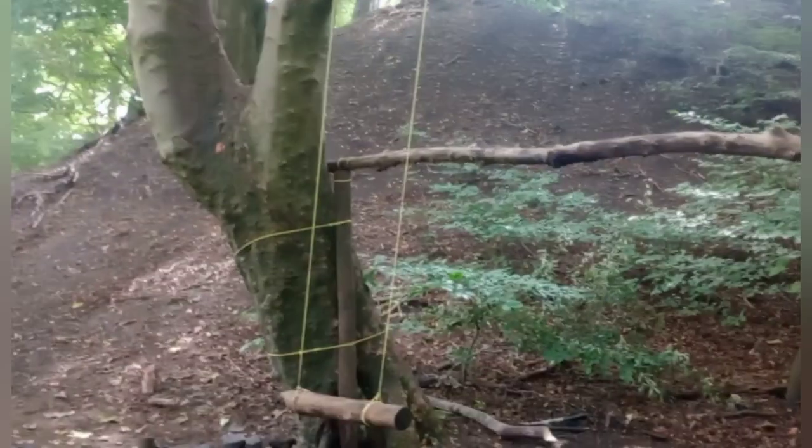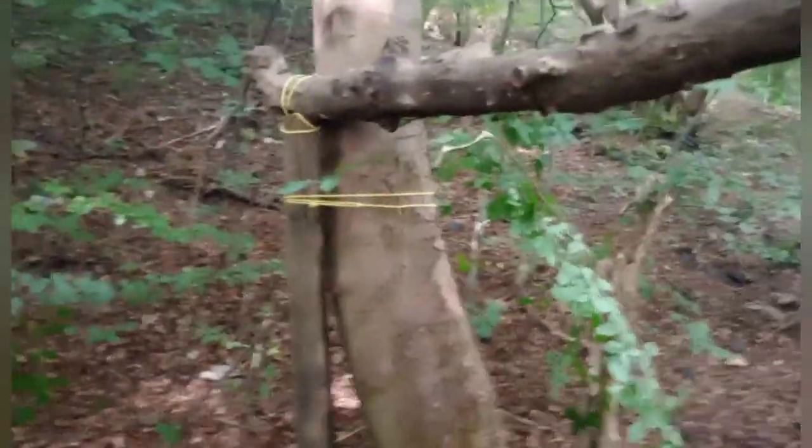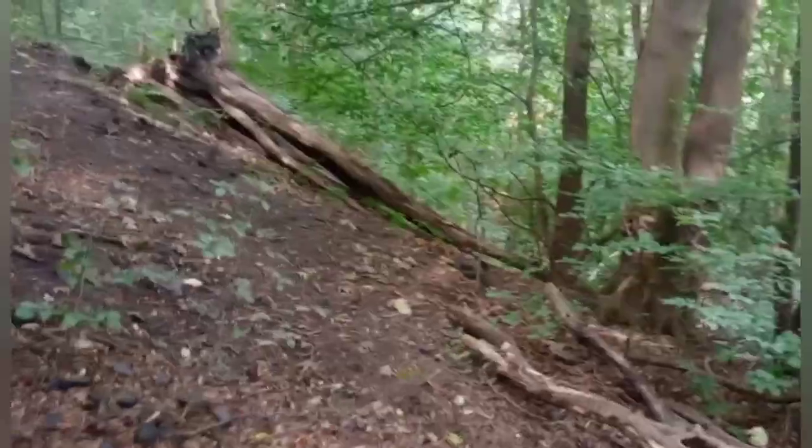So yeah, as you can see, it's lashed on. Same at that side. And that's me pushing it up, and it ain't going nowhere. So yeah, we get in there, guys.